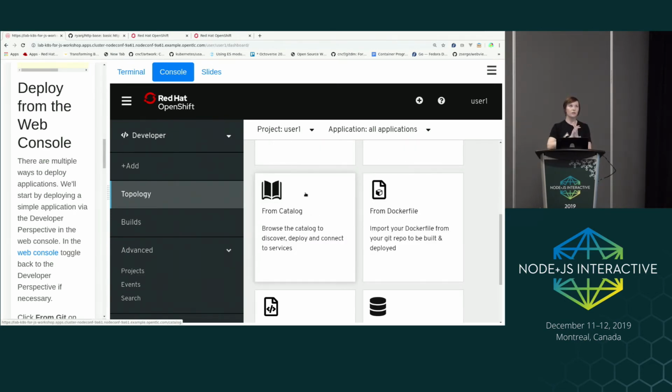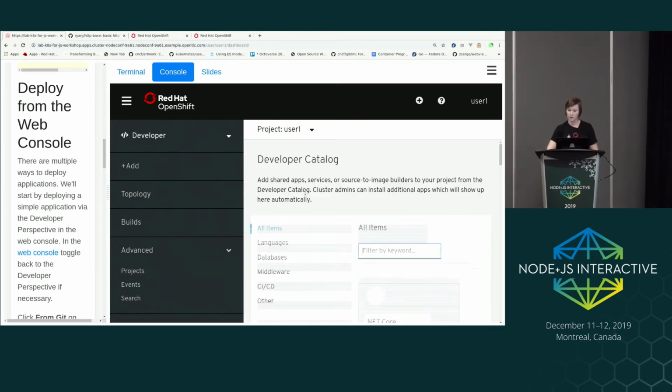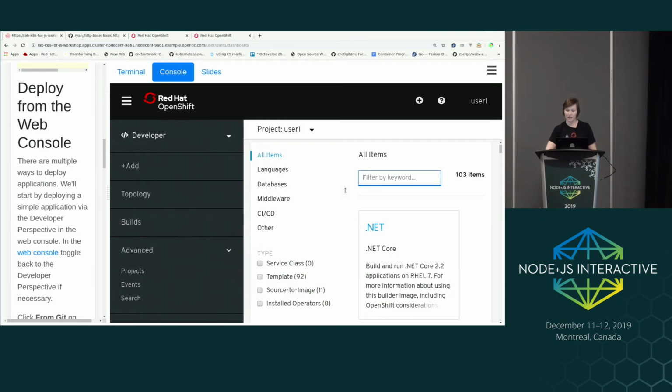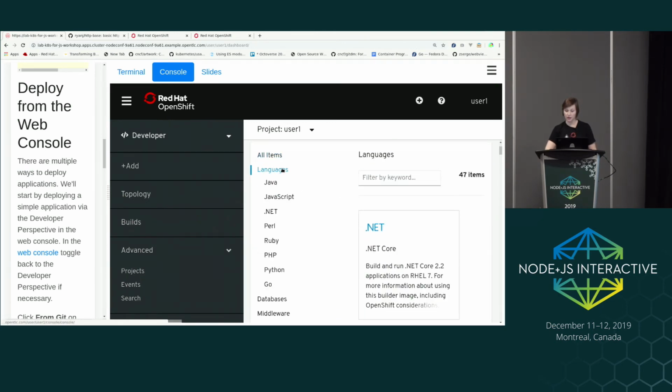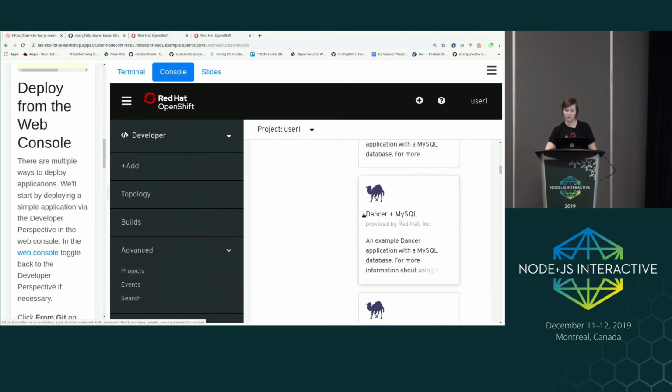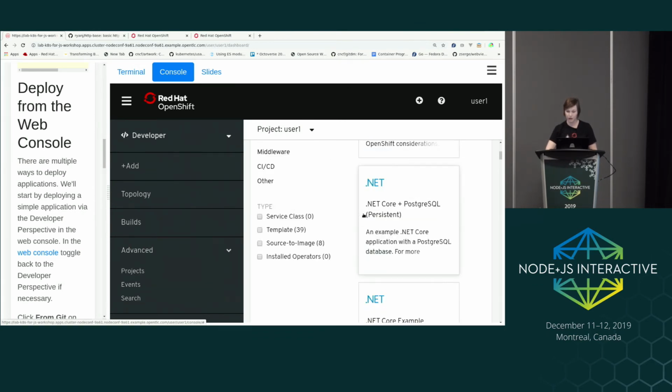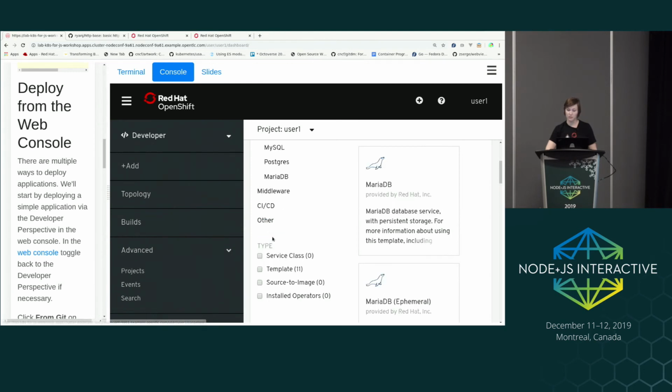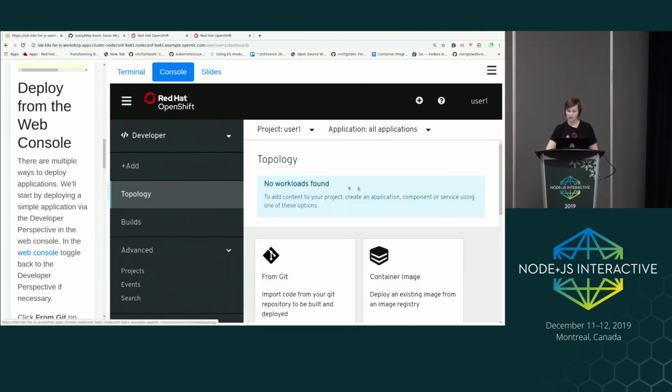This is going to give you a catalog of things on the cluster that are available that you can use to build off of. I'll just show you really quickly. In the developer catalog, you'll see things like languages and runtimes. If you've got something that's PHP or whatever, this gives you a starting point to build from. There are also databases you can deploy, CI/CD solutions, Jenkins, whatever you want. You can deploy all of those from that catalog. Let's go back over here, though.